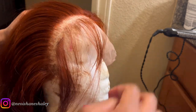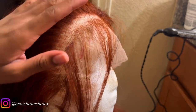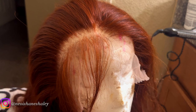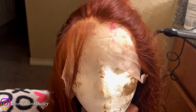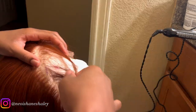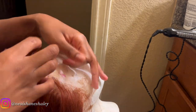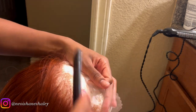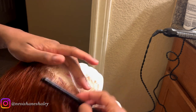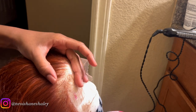Okay, now let me give y'all a front view. So y'all see, now let's see the difference. Look how full that side looks, and look how much better this one is. So now I'm gonna pull these other hairs back, and I'm gonna do the same thing to these. But we're not gonna go too much. Okay, y'all see that?